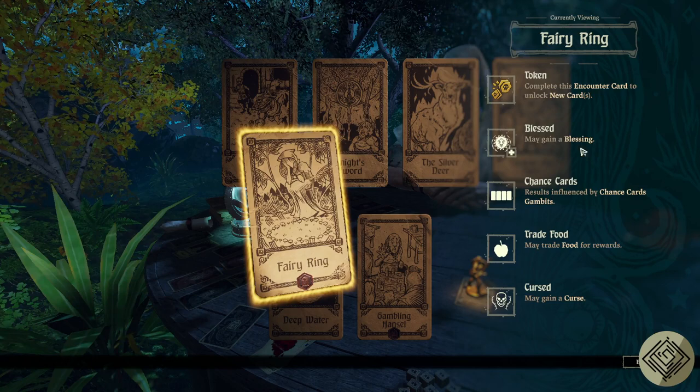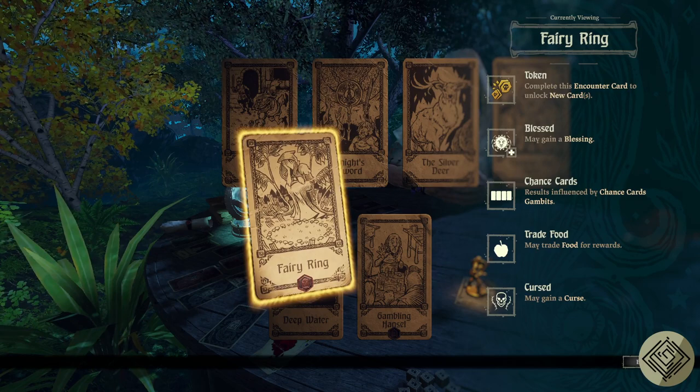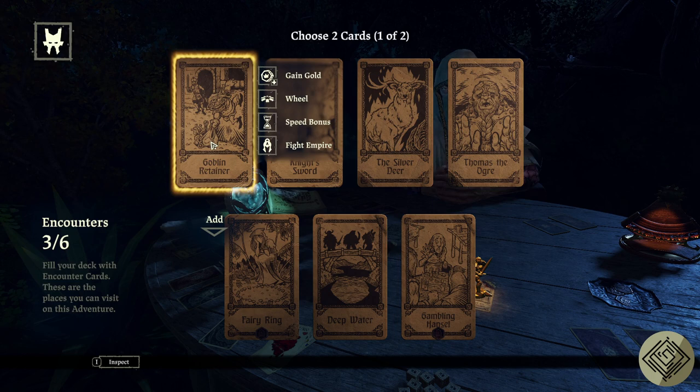Oh no, wait, maybe gain a blessing. Trade food for rewards. Oh no, maybe it wants food. I mean, I have food as well, so you know what? Fuck it. Goblin retainer. Yeah, if I can kill the goblin. Oh no, if I can keep it alive, I get the stuff.